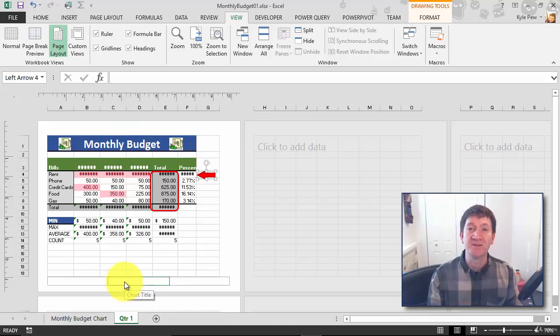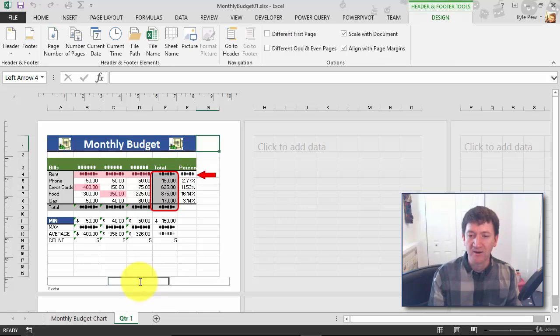So let's say I want to do the page number. And I want the page number to show up in the center of the bottom of each page. So I'm going to click into the middle area here. This is my footer, and it's the center aligned content. Now, as soon as you click into the footer or the header, you get a new tab at the top of your screen. A header footer tools tab called design. And in there you got all the options that you can utilize to drop content into the header or footer.